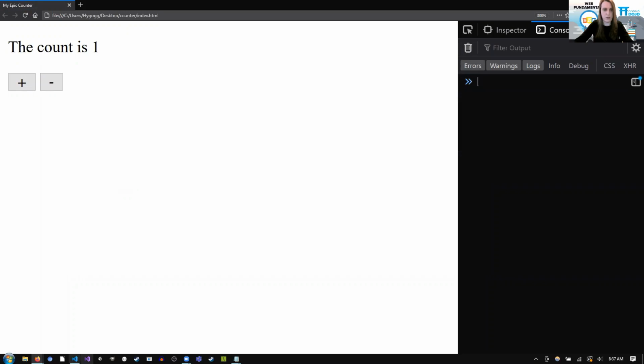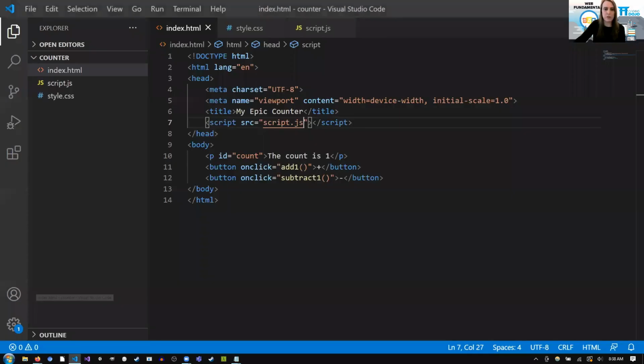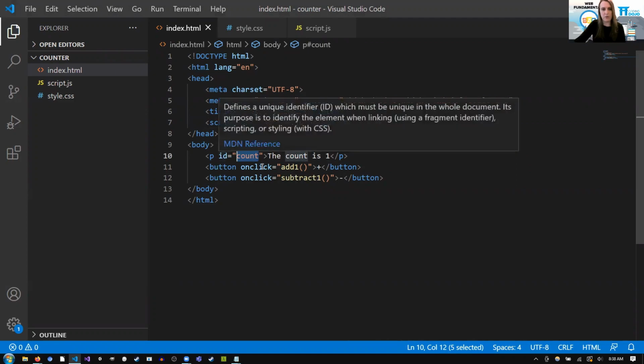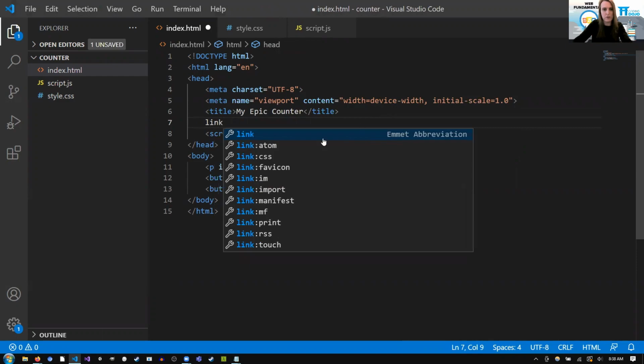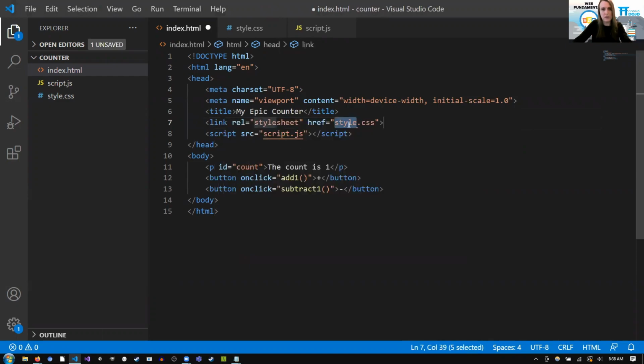So that's a really good sign. So yeah, that is a really good sign. So the next part is going to be a little bit interesting. I want to start by talking about this ID count. And yeah, if we're linking in our script, we should also link in our CSS. Oh, you even found it. That's crazy. I want to style this count.